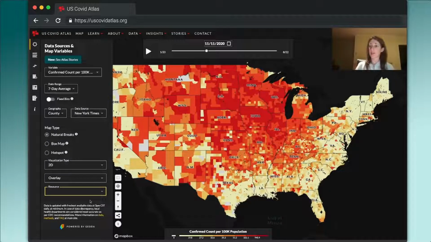So that's it for getting started with the Atlas. There's a lot more to find out, but in this toolkit, you'll find much more in the written and video tutorials, such as exploring spatial and timescales, plotting hotspot maps, and creating beautiful, customizable community reports that can help you share data stories in new ways. So visit uscovidatlas.org/learn to find out more.